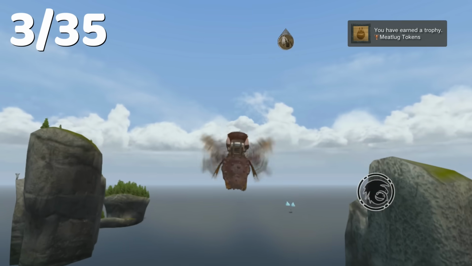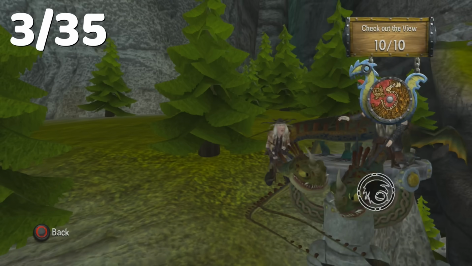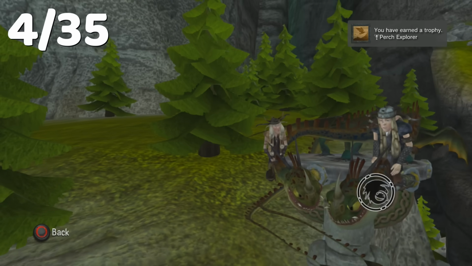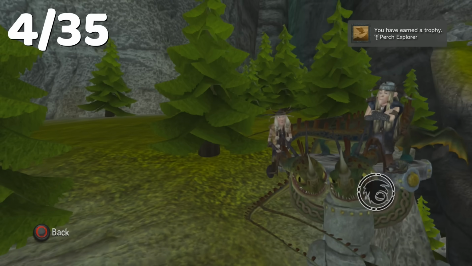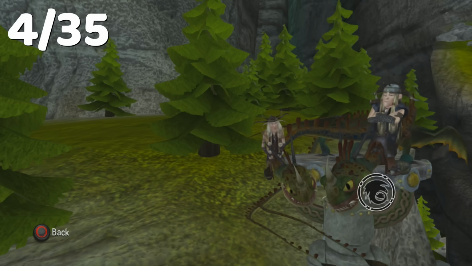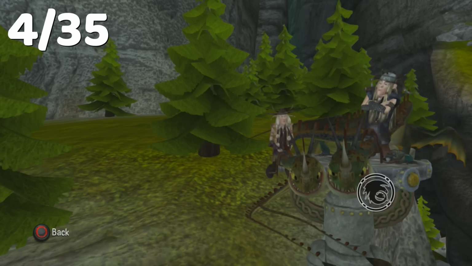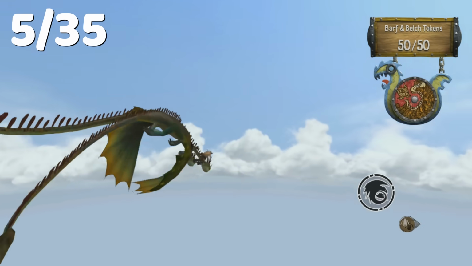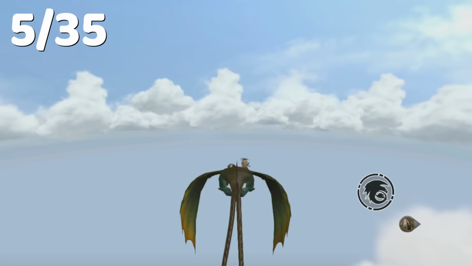Then I got Meatlug's tokens as fish legs, and moved on to Rough Nut and Tough Nut, where I found the last scenic perch to get Perch Explorer. And Tough Nut actually asked the perfect question here. "Exactly how long do we have to sit here?" Because sitting on this perch for 5 minutes would unlock another trophy. When I left, I grabbed the rest of the tokens for their dragon.